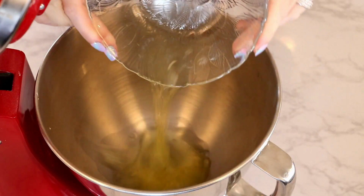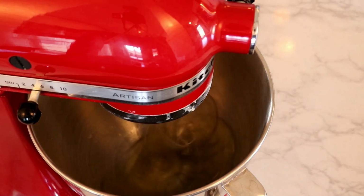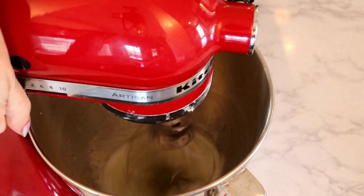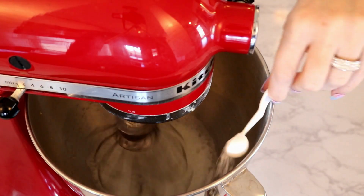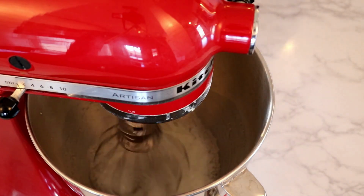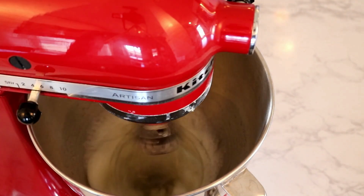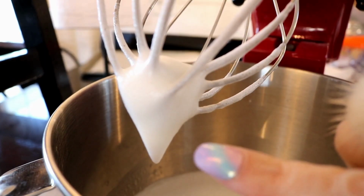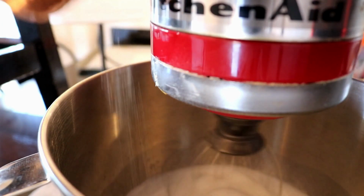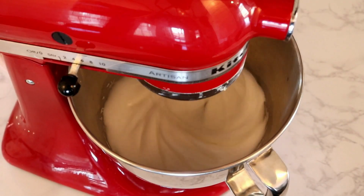First begin by pouring in your egg whites and beat until foamy. Add your cream of tartar and continue beating until soft peaks form. Like this. Gradually add your sugar and continue beating until stiff peaks form.